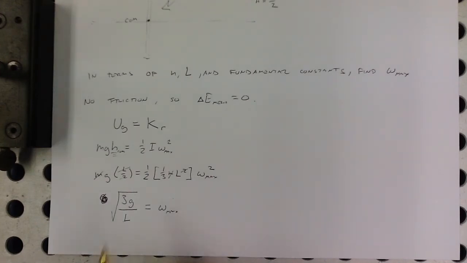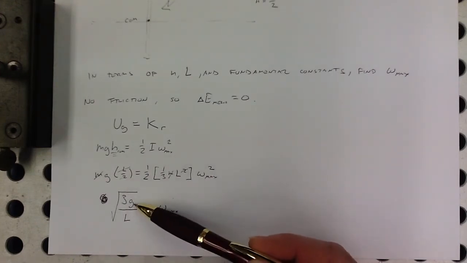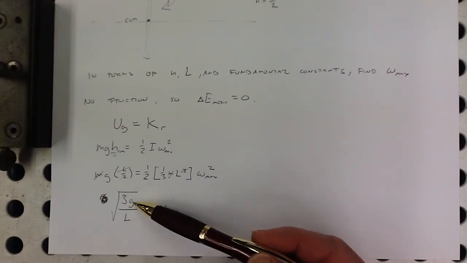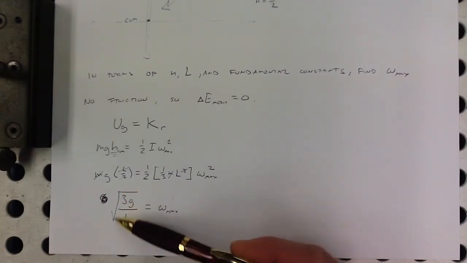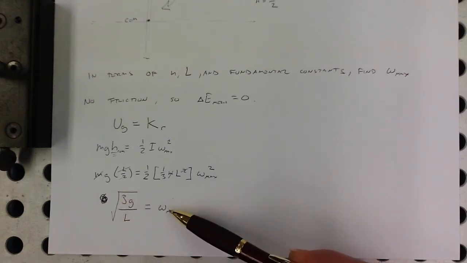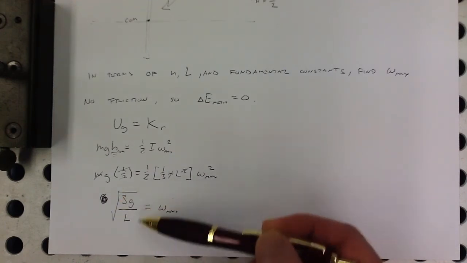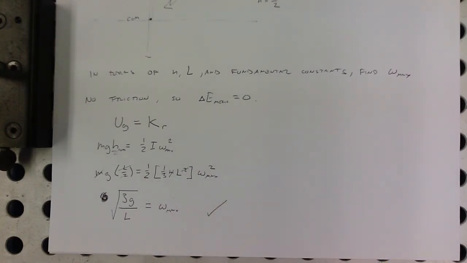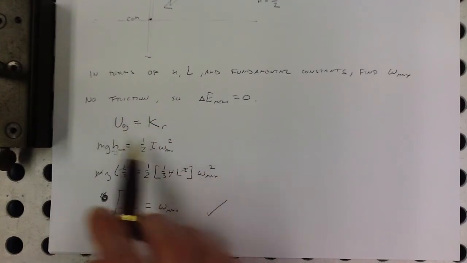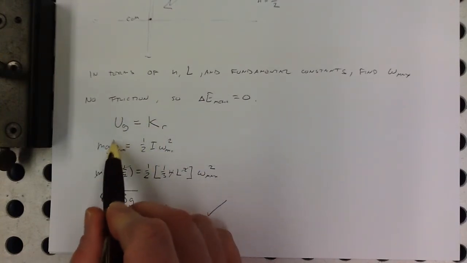You could check to see if this is dimensionally consistent. The acceleration due to gravity is meters per second squared. The length would be measured in meters. So, this is nothing over seconds squared. When you take the square root of that, it's nothing over seconds. And omega is in radians per second. But remember, radians are ghost units. There aren't really any units there at all for radians. So, we should be getting units of per second here, with nothing on the top. So, that's how you do problems like that.